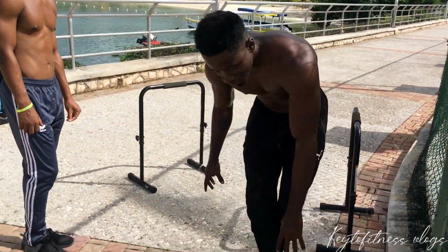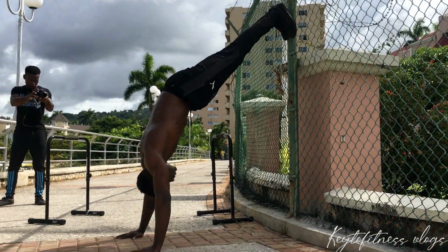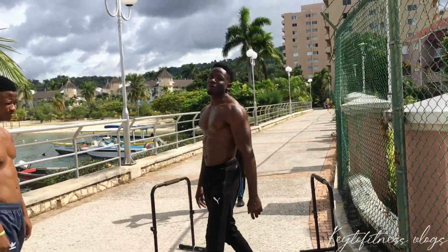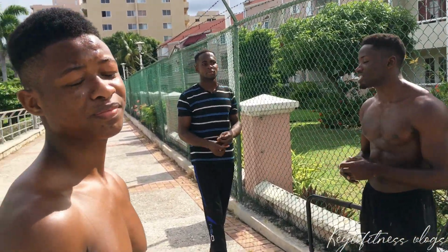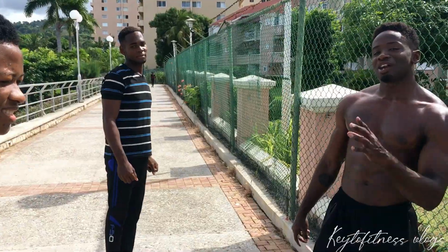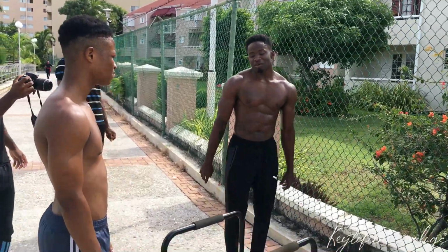So the lower progression to that is him doing elevated pike push-ups. Alright, so I think that was three exercises. Alright, so that is it, guys. We're gonna make Kayvon go through this and let's see how he fares in the end. Alright, let's get it. And also, Kayvon is going to be doing between 5 and 8 reps for the concentric exercises. So, let's get started with some planche push-ups.